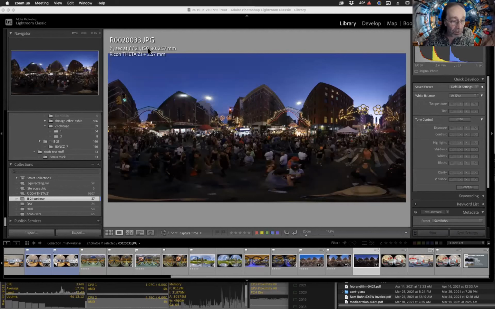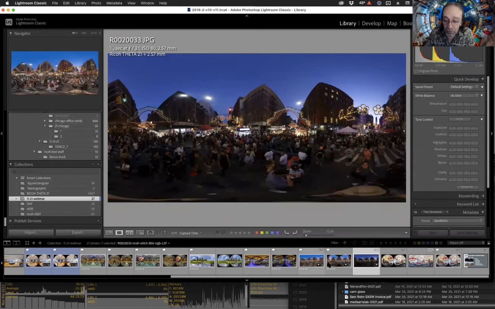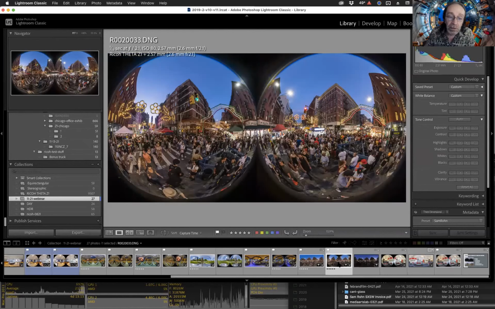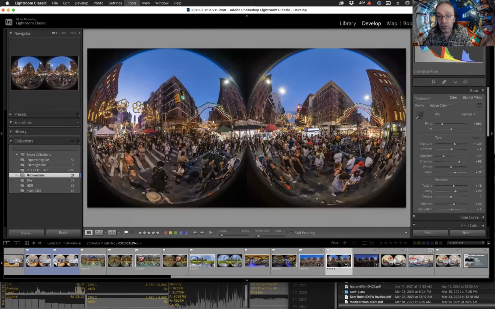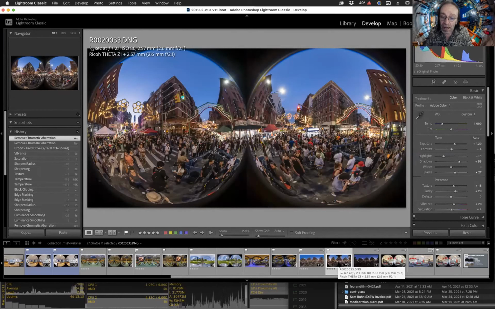Keeping a low ISO is important for preserving maximum dynamic range. You might want to bring the ISO up a little bit if you're capturing action, people moving in low light, etc. It depends on the dynamic range of the image. But here is a JPEG out of camera shot in manual mode. I underexposed probably about 2 stops. Here's the DNG out of camera. And here's the DNG after a bit of processing.